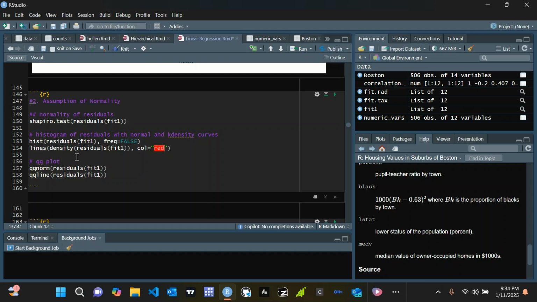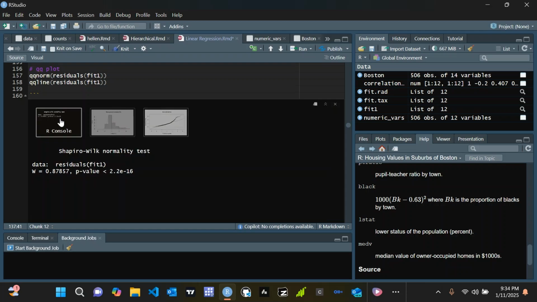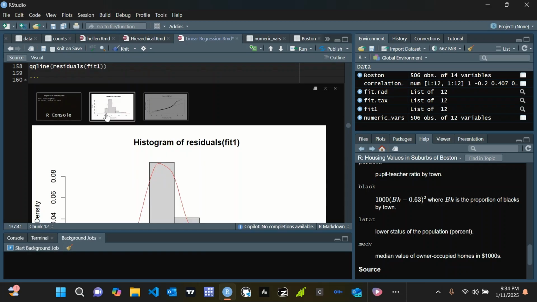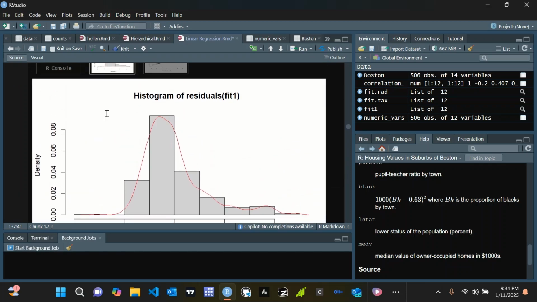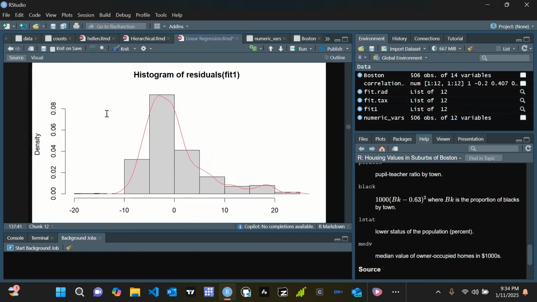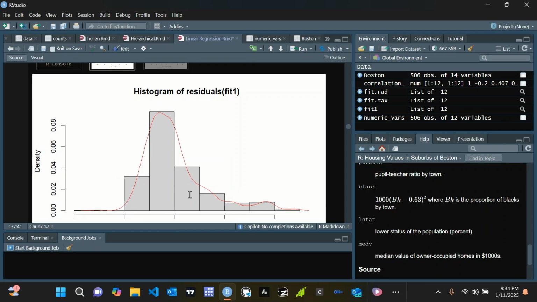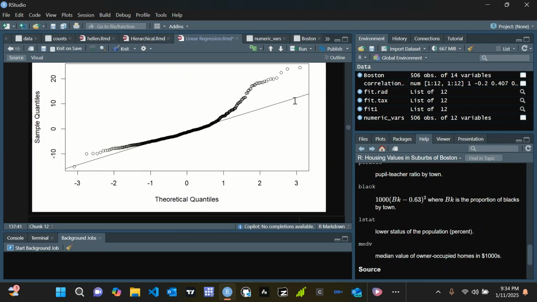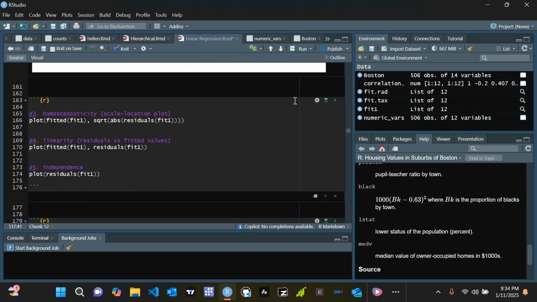We can also check the histograms, the density plot, and the QQ plot. The Shapiro-Wilk is already telling us that the residuals are not normally distributed. Looking at the histogram, you can see it's not normally distributed, and the QQ plot verifies everything, as we saw above.